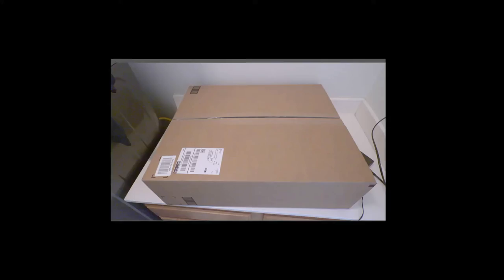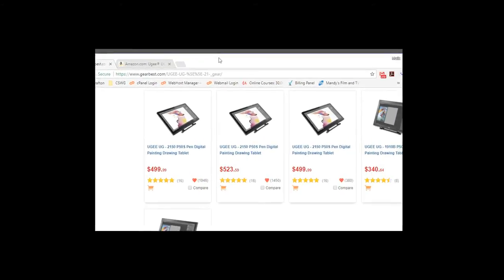So I received the Ugee draw pad. Well, it's a display tablet, right? So it's a pen display tablet. And this is the box it comes in from Amazon. And there's a couple of places you can get this from.